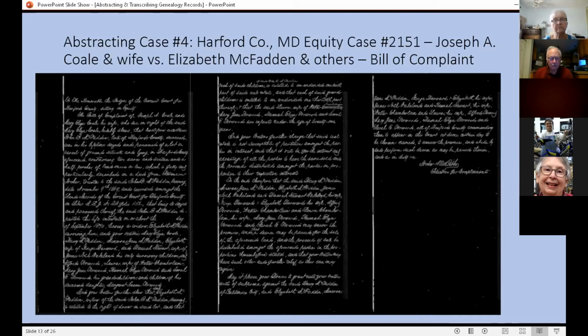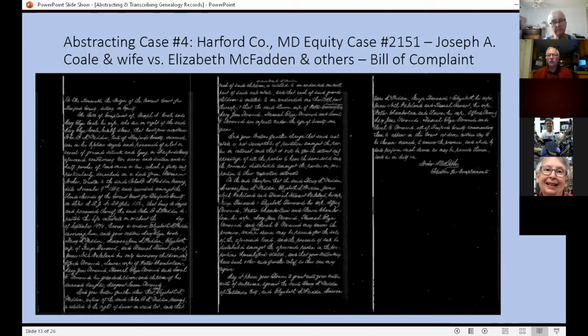What it doesn't have in this document is, for example, the lawyers' names, but all the key family members that are involved are in here. What also is not on here is, say, for example, someone gave a deposition. Those may be the other pieces of paper that you want to put in your abstract as well. So those types of things are very vital.